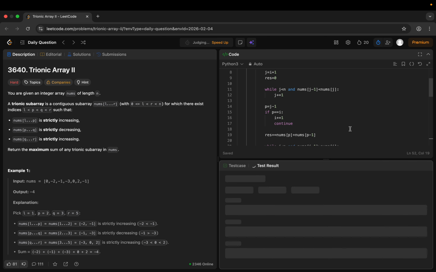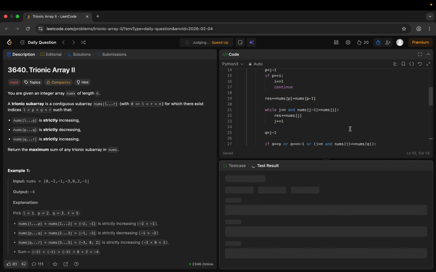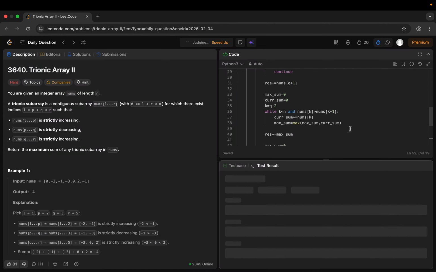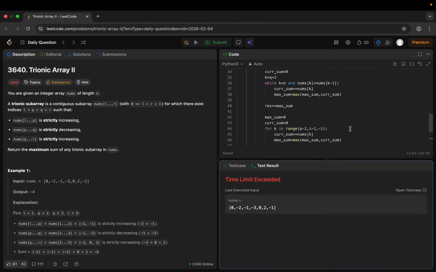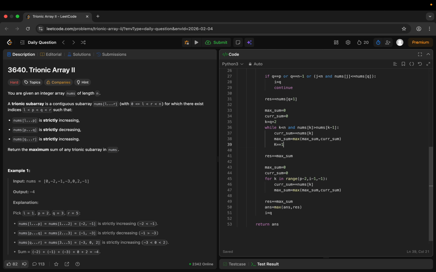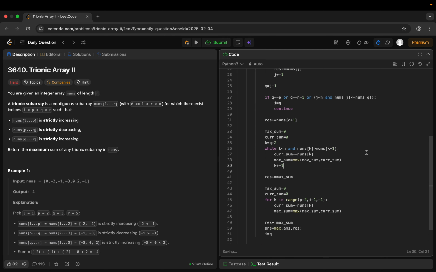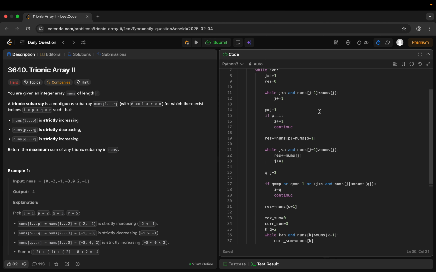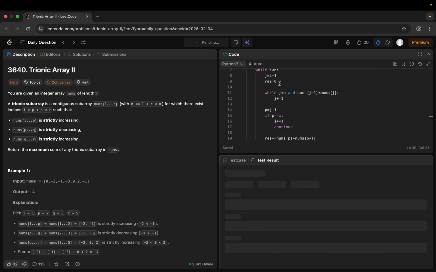Is it some glitch? Taking some j plus 1 is equal to 1. Time limit exceeded, we must have missed the increment. See, we have not incremented the k here. k plus is equal to 1. Any such mistake somewhere else? j plus is equal to 1, here also we have increased. Let's try to run now.